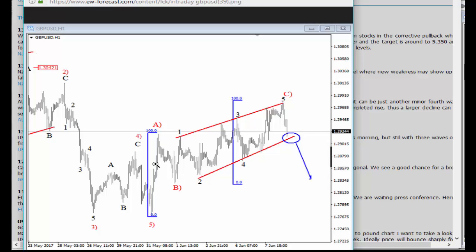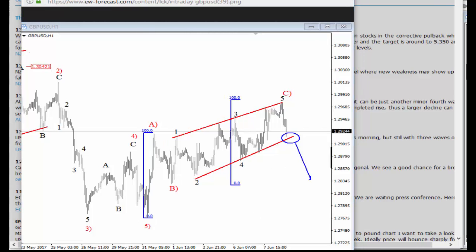It was a very strong move up in wave A. So we have seen a very sharp move to the upside in wave A, then you got the wave B pullback, and then wave C rise. And the most important structure was probably in wave C. Why? Because notice that here we had an overlapping price action, and the most important thing is that wave C was much slower compared to wave A, so it means that bullish momentum was decreasing.